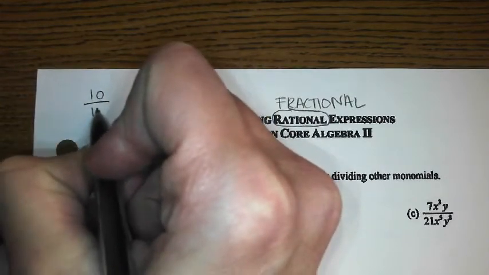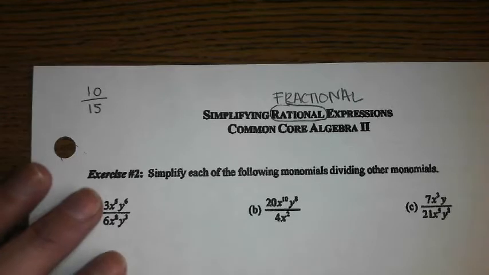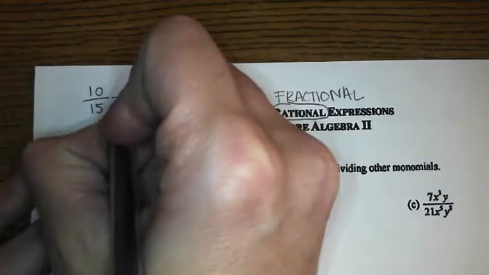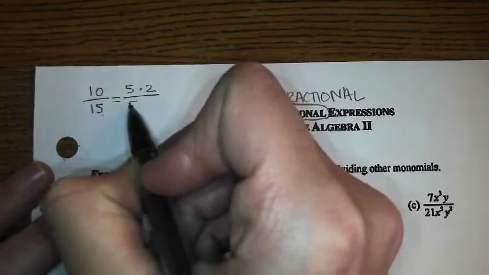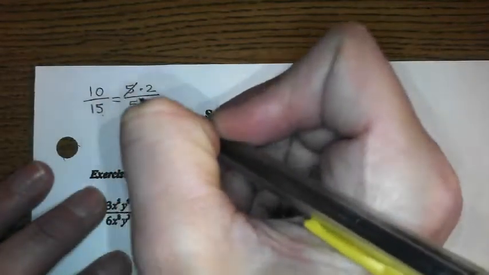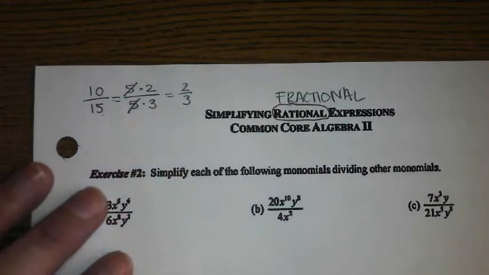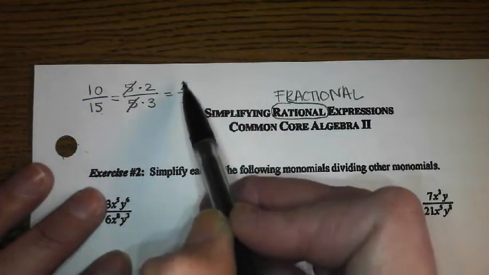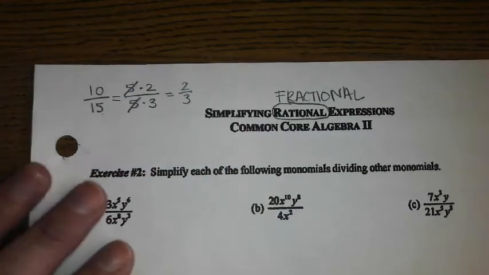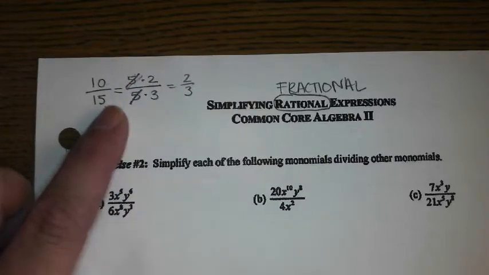So, you have dealt with rational expressions before. Let's take, I don't know, fifth grade, for example. You guys have simplified rational expressions before, like 10-15s. Now, I'm sure you just do that in your head without even thinking about what you're actually doing. But, if I break down 10 into 5 times 2 and 15 into 5 times 3, those 5s cancel and the answer is 2 thirds. That's technically what you're doing. Because anything divided by itself is 1 and just cancels. I'm sure you guys all think, oh, no, I actually would just, mentally you're thinking divide by 5, divide by 5, right? That is what you're doing when you factor and cross out your 5s. You're dividing by 5. So, you've done this before. And that's all we're doing today. We're splitting things up into factors, and we're canceling common factors.